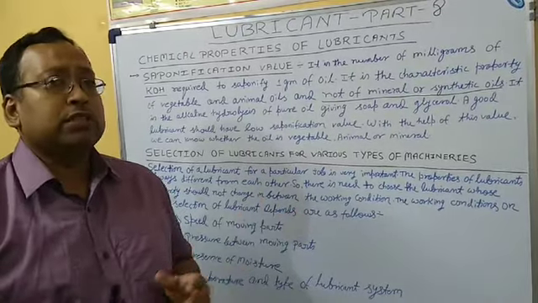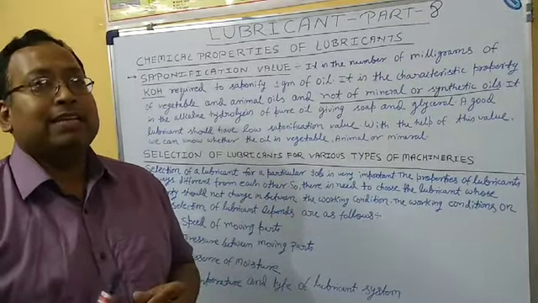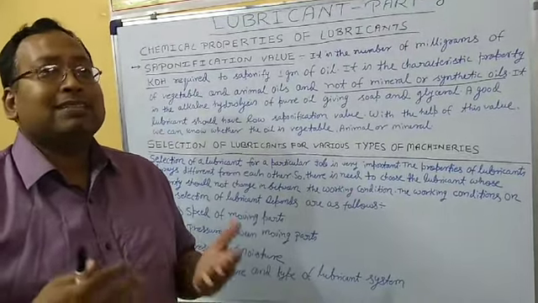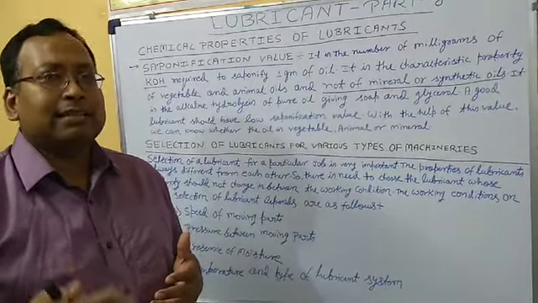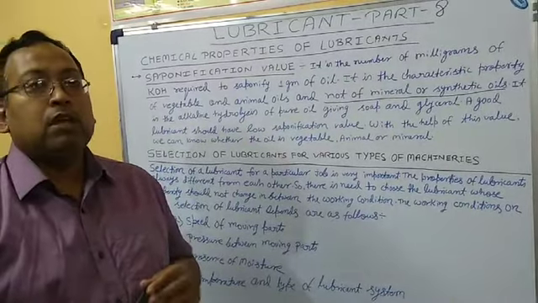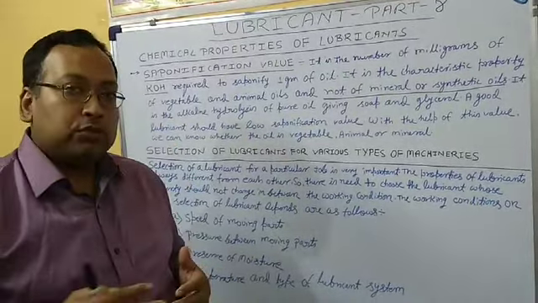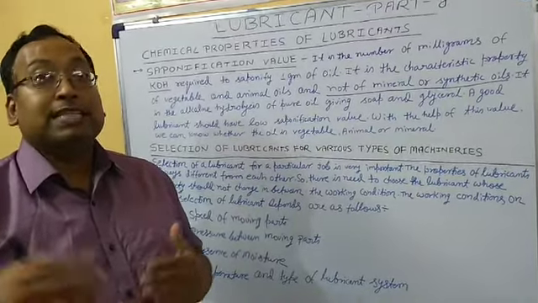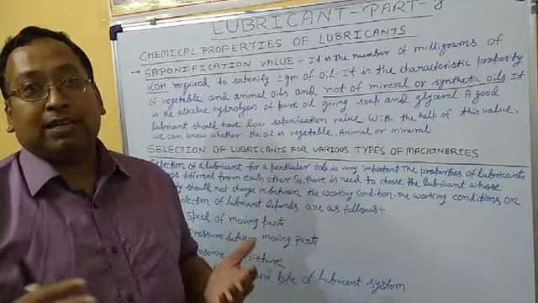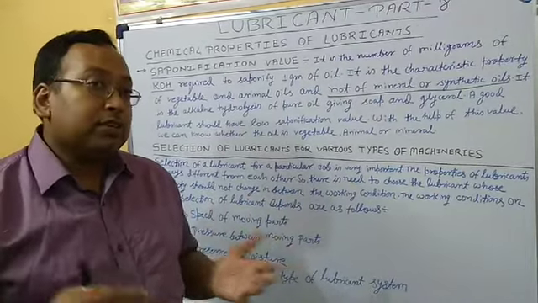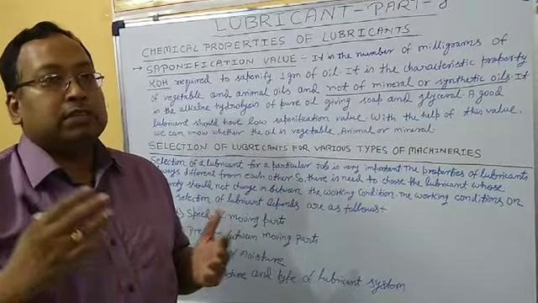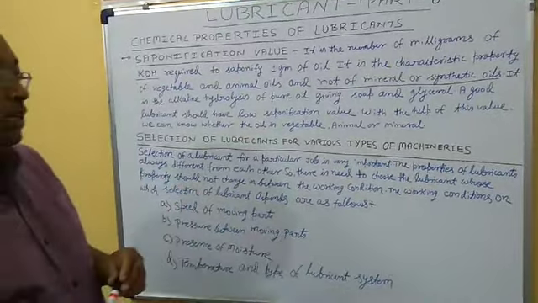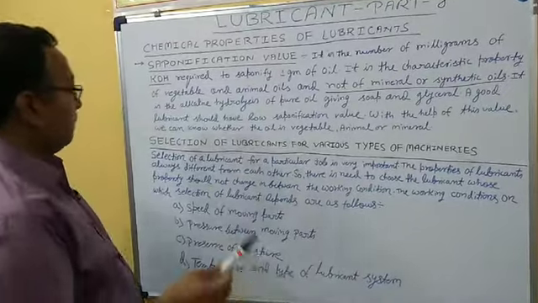We can't use solid lubricant in a cycle or in a sewing machine, because they come under delicate or light machines. Just like that, we can't use grease inside a JCB or bigger machines, because at high temperature and pressure the grease will not work properly. So it is very important for us. Now let us see on the board.